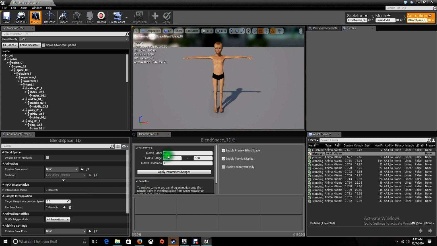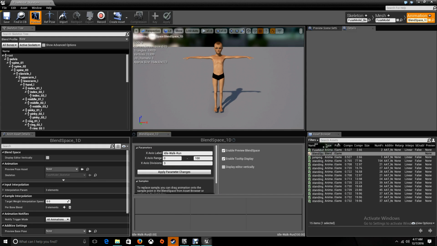Now from here we can put the x-axis label, anything you want really. We're not actually going to do anything with the label right now, so I'm just going to put here idle, walk, run. Divisions are going to be 3 only, and click on apply parameter changes.